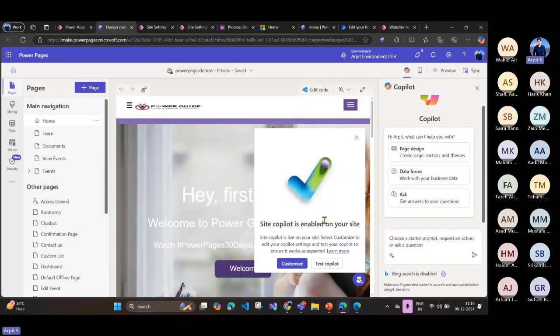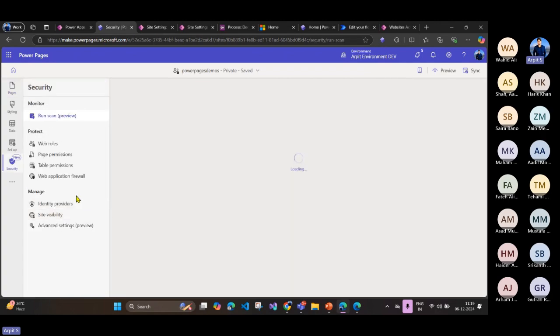But still, being a developer, you should always start with this design studio to start developing your site, because here you will get all the latest features and all the Copilot AI related features as well. All right. So I was talking about the identity provider option.